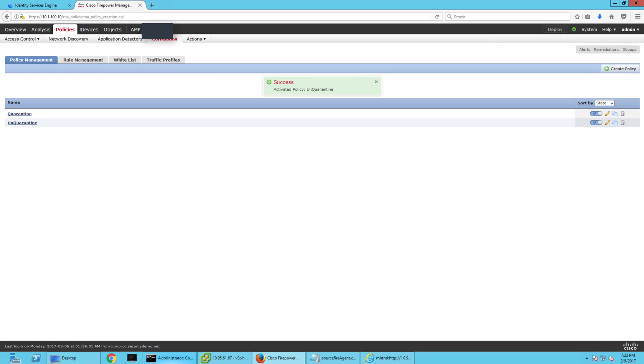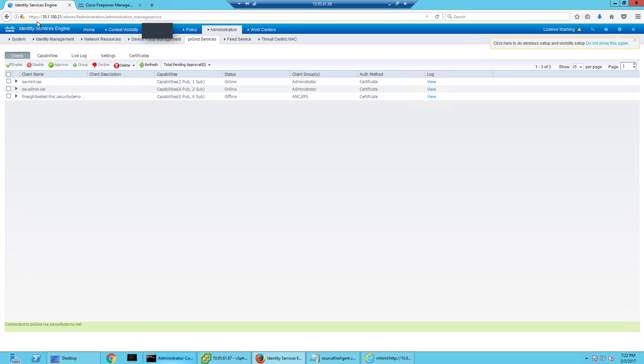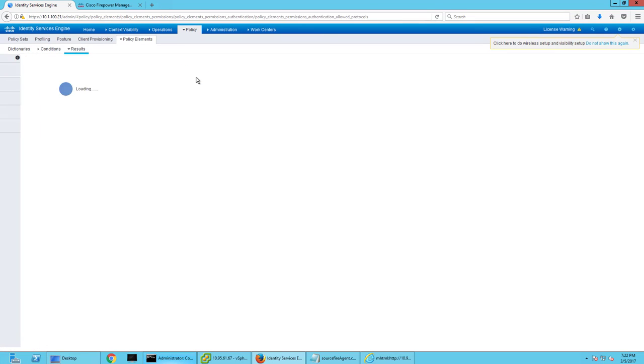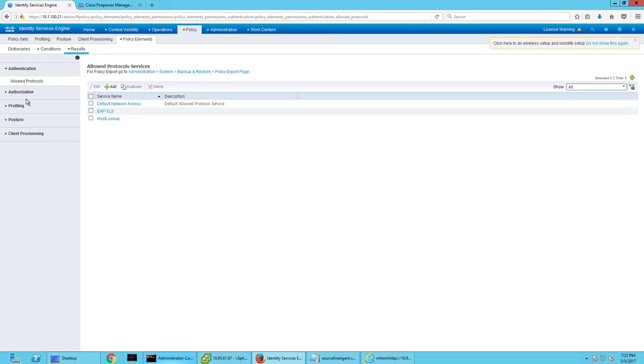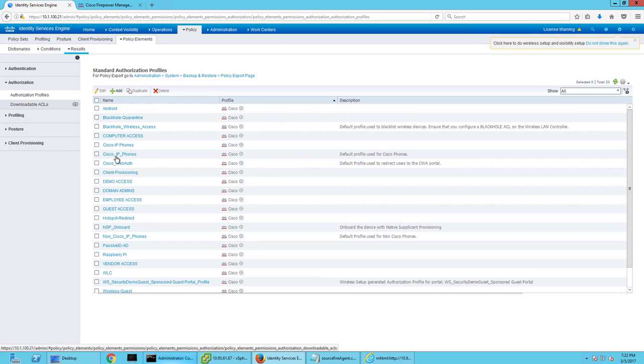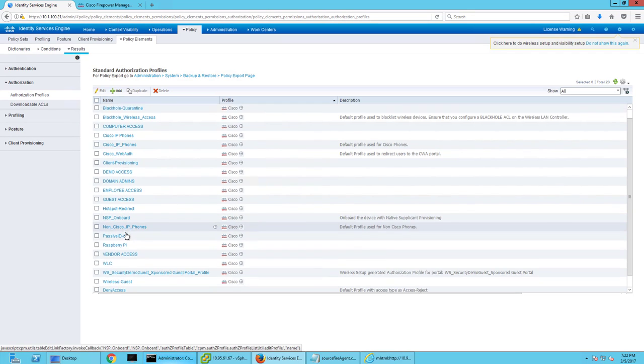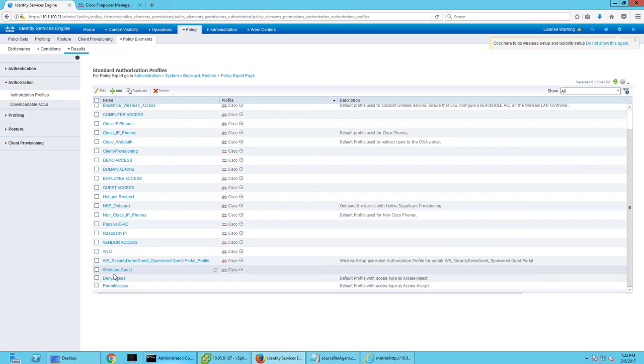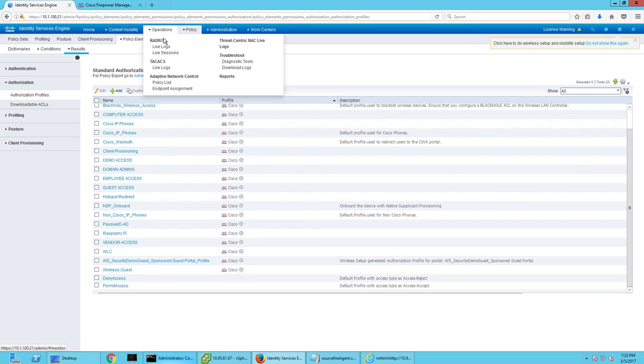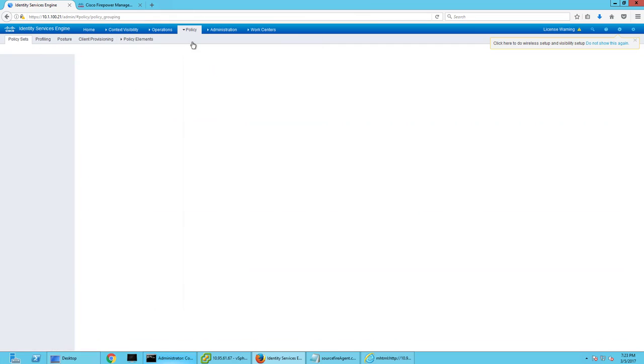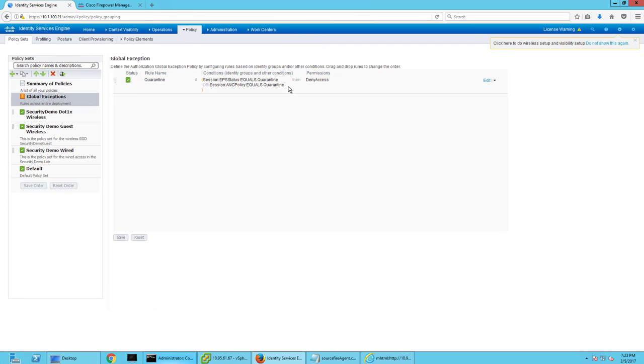Now, the next thing I want to do is alter my policy with ISE really quickly and make sure that my quarantine result is going to allow them to get to that web page to remediate. So let's go ahead and go to, I think I have a special quarantine one, don't I? Let's see what I have configured. If you watched the previous video, I basically added... oh, there we go. I don't have one specifically, so let's go ahead and create one.